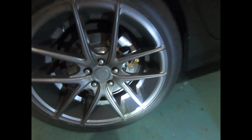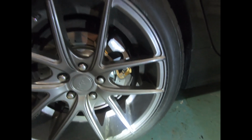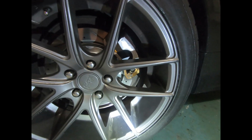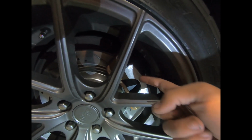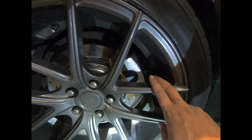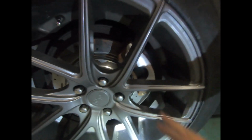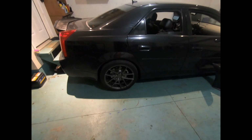So in order to fit those Dark Stars, which by the way are C7 Dark Stars, they're 17 by 9.5 plus 52 offset, I ended up having to grind down the face here a little bit, and that actually cleared, but it was only like 1 millimeter. So for peace of mind, I took a little bit more off of that. And also this bracing that goes right here, I had to take a good chunk out of that. But it fits and it works perfect now.